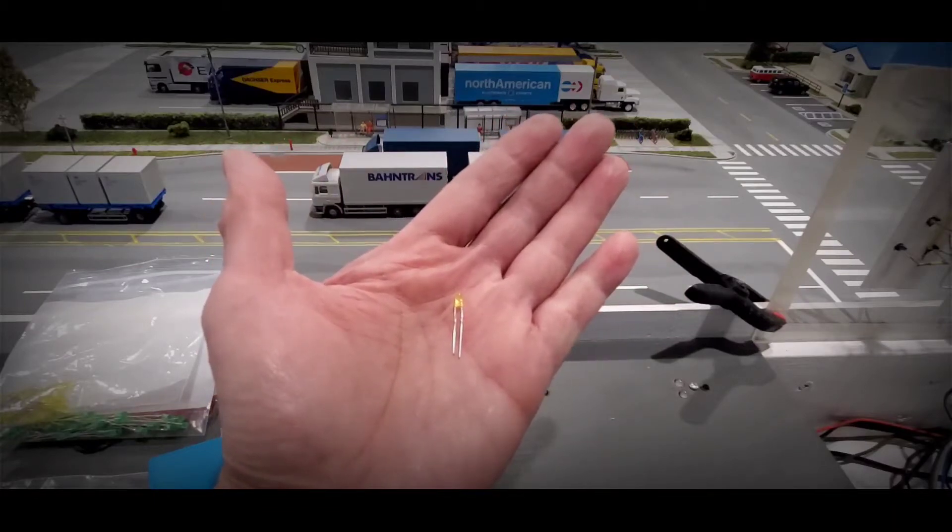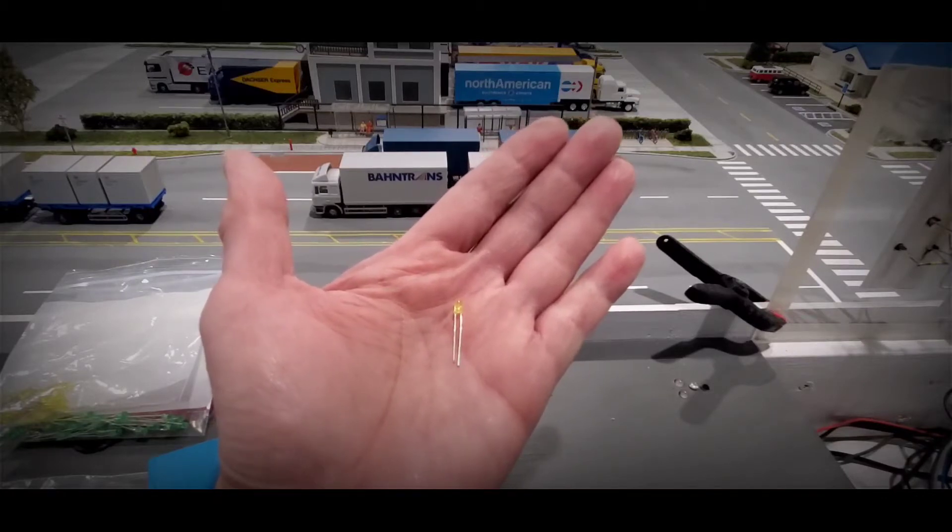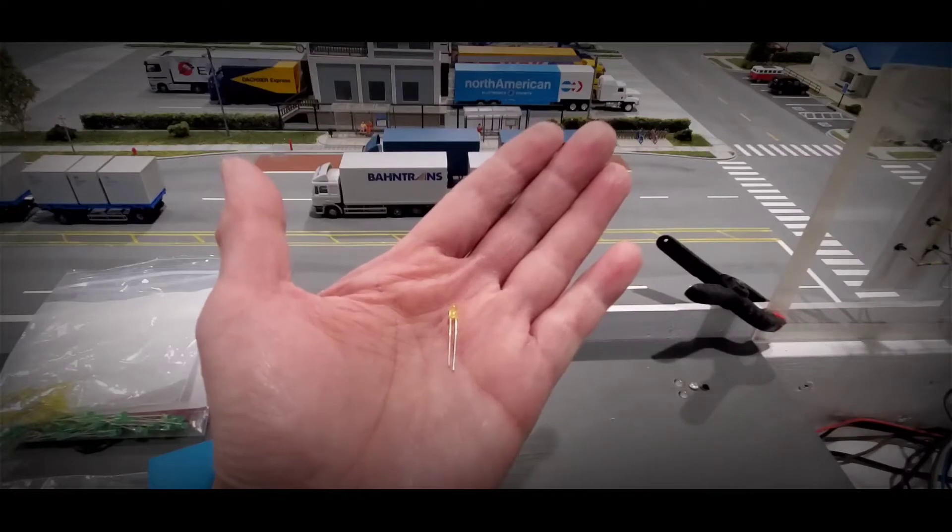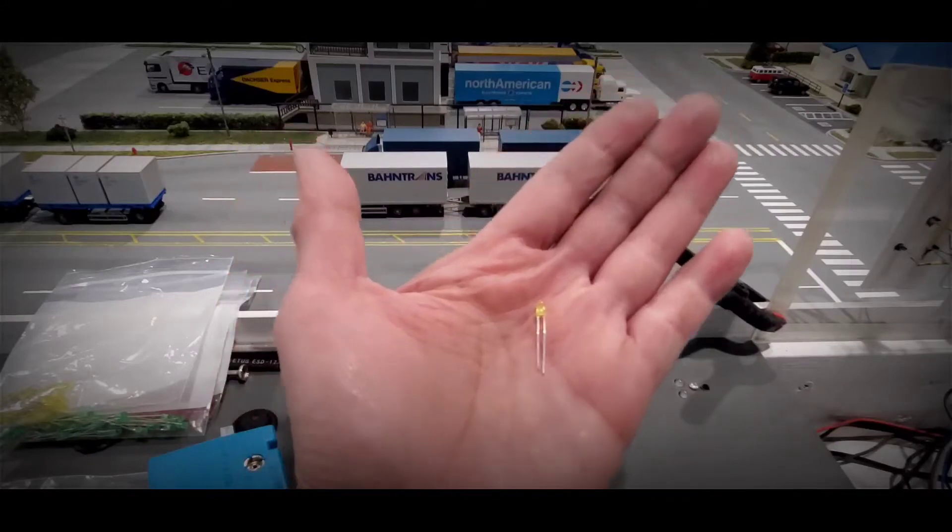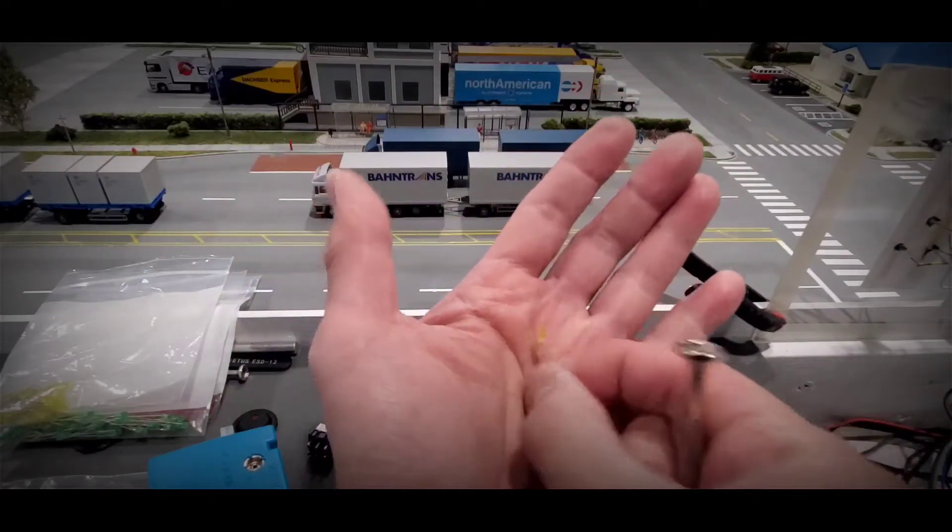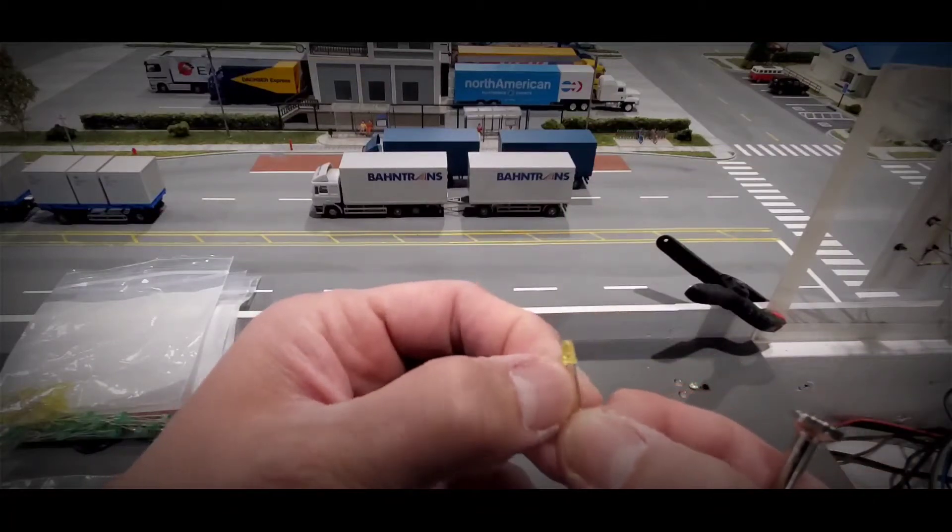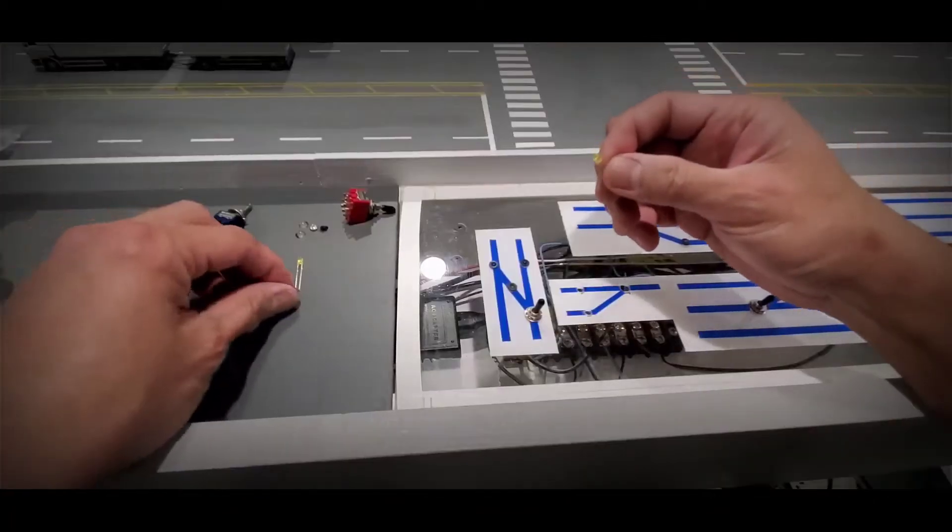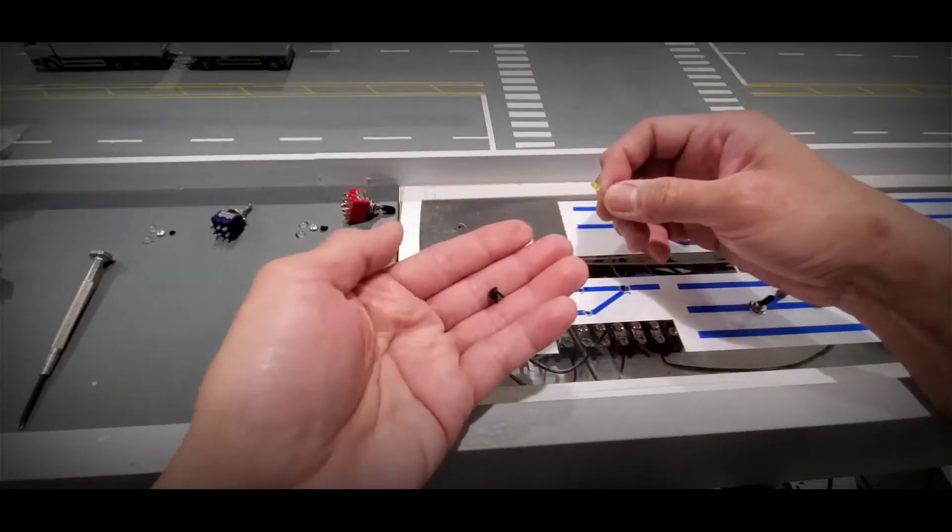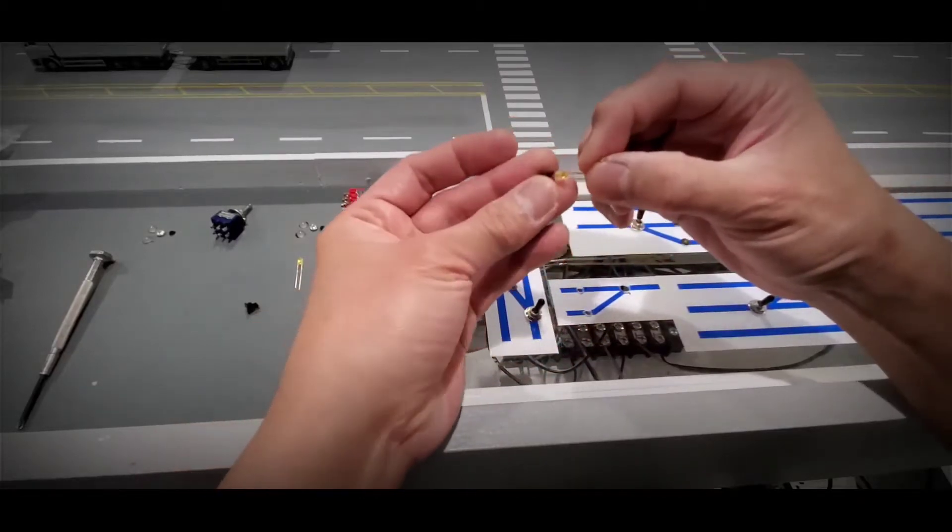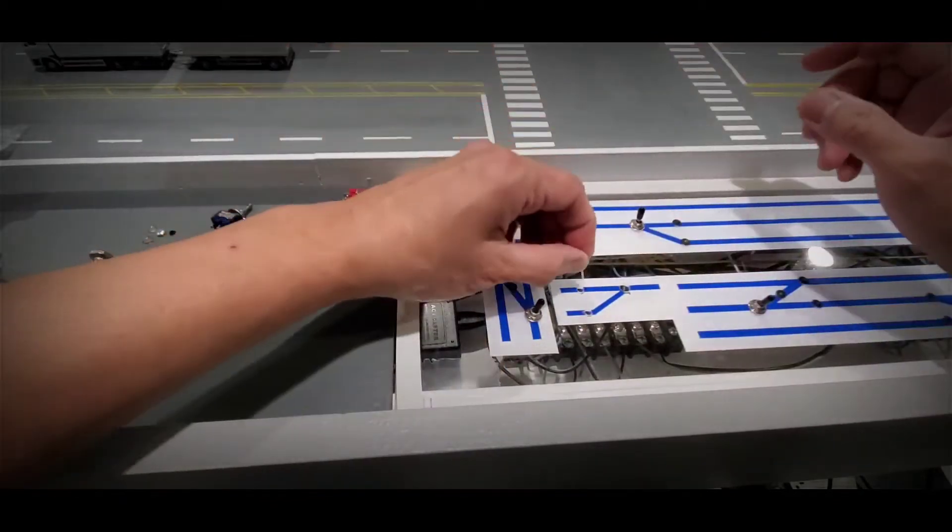Basically, the positive lead connects to the positive voltage of the power supply and the negative lead connects to the negative voltage of the power supply. Depending on the power supply voltage, you may need to connect a resistor in series with the bulb to protect the bulb from burning out. To attach the bulb to the panel, I use this plastic mounting bezel that is designed for a three millimeter bulb. I just insert it to the hole in the panel and it should stay in place.